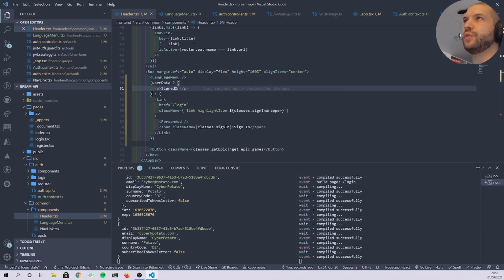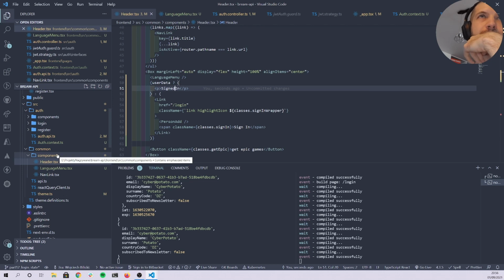So what we have to do here is basically create a sign in menu. Okay, so let's create that.